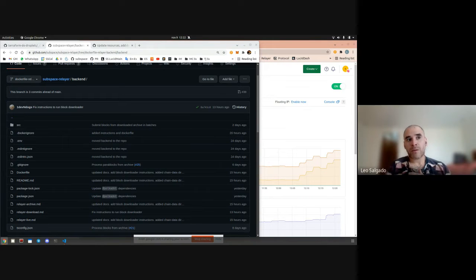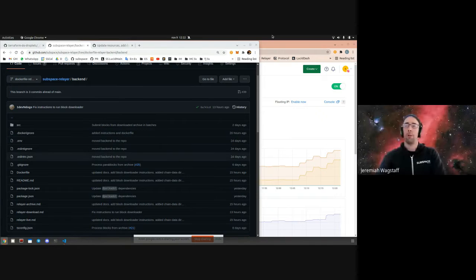What I am doing right now is that when I launch a new environment, I attach a new droplet to a new volume, and I copy this with SCP. I just move all the folders with SCP, and as they are in the same data center, the speed is really high, and it takes like 5 minutes to copy all the 16 gigabytes storage volume to the new droplet. So for now, I was doing that.